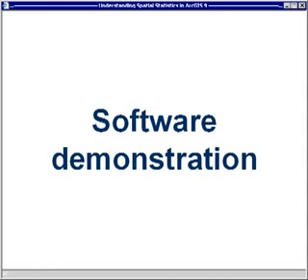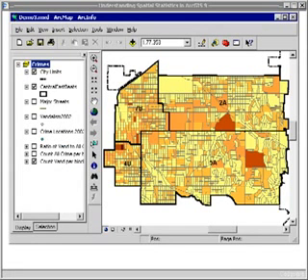Let's continue with our crime analysis. Now, in the first demo, I showed you a hotspot analysis map for our city based on all crimes, and I promised I would give you more details about how to do the hotspot analysis. So that's what we're going to do now. First, the context of the analysis.